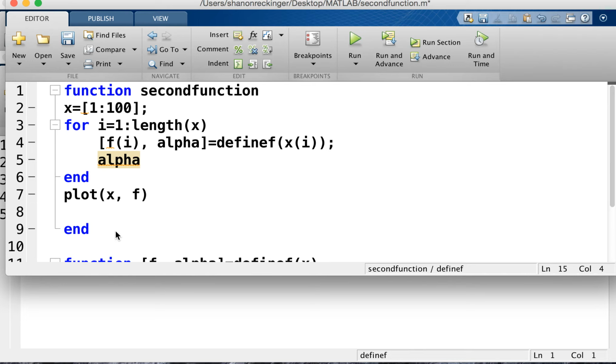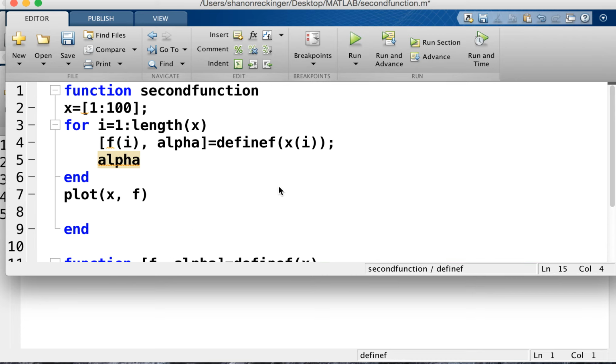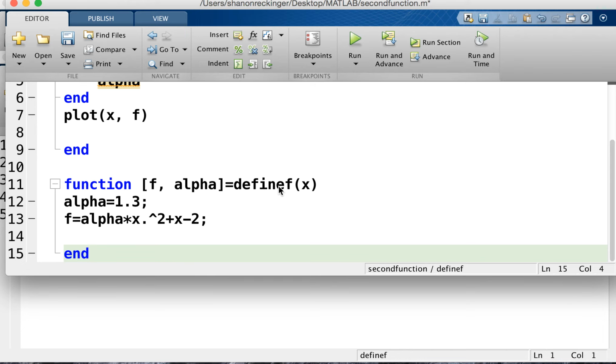So what Matlab does is if you call a function, it's going to check your file first to see if there's any function with that name. If it doesn't find one, then it will go out and find any in the folder. And so this one will overwrite the one that we wrote in the other file. And this way they're all in one place.